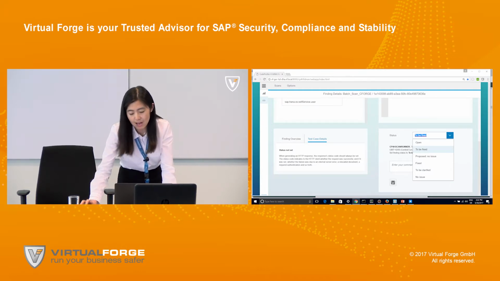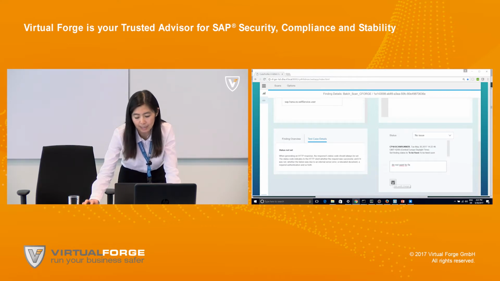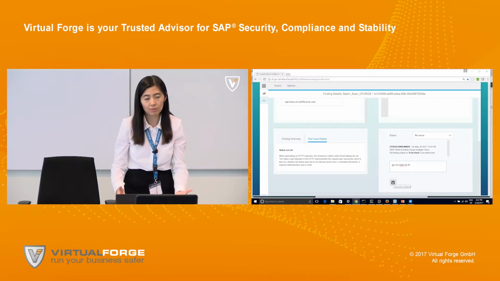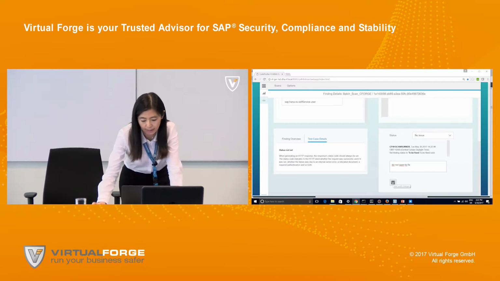Let's say I'm tired, I just don't want to fix this issue. So I say this is not an issue, just don't want to fix. You get a permission error, so you cannot do this. Why?